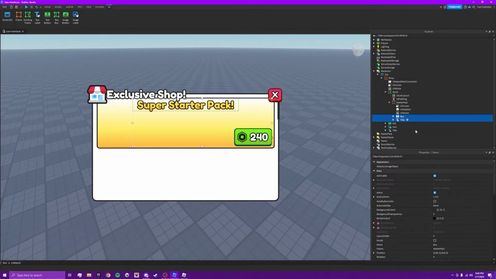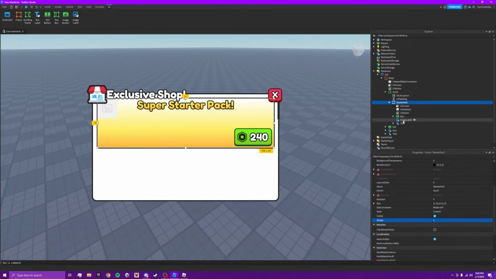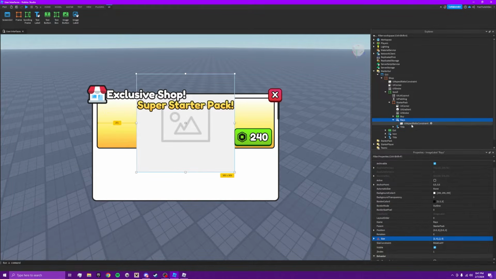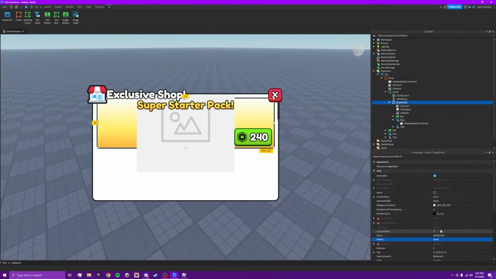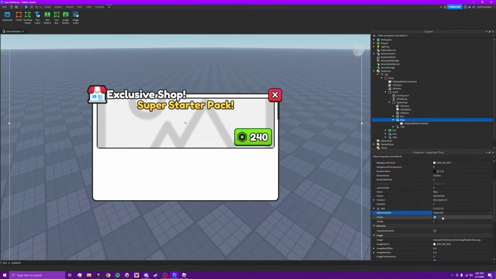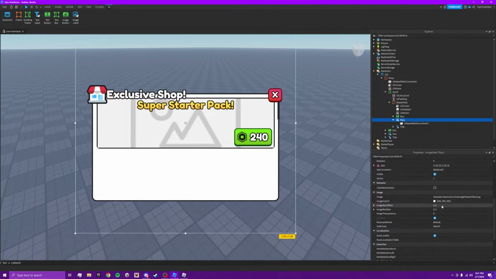To do that, we'll make sure buy and title have a Z index of 5 here. Add an image label, call it rays, center it like so, and then set the size to 2 on the scale, with an aspect ratio constraint like this. Don't forget the starter pack descendant. Then come in here and set the size constraint to relative XX like this. Keep this down to 1.5 or maybe even 1.25. So the background is transparent, the image is half transparent. We upload the fade, and then we can tweak the size and transparency however we wish.